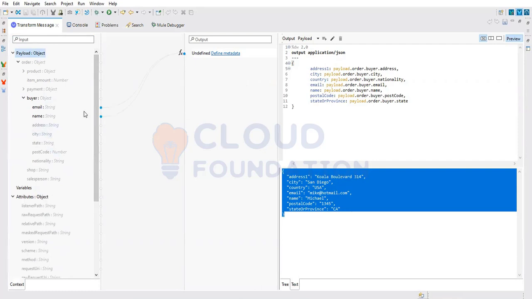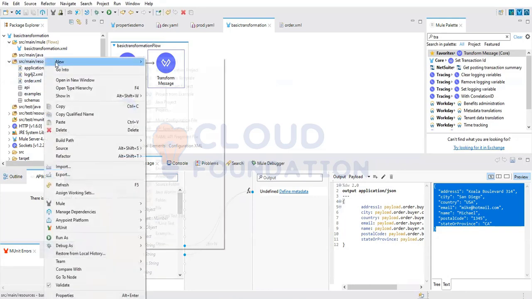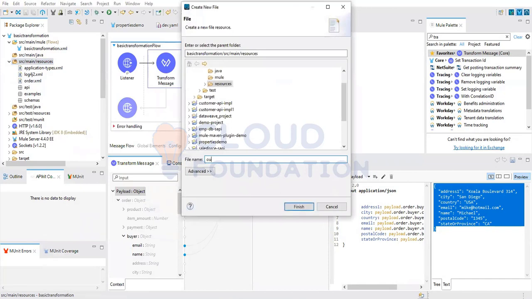Sometimes, very rarely, we have both input and output. For example, we have an input document and an output document also. A sample input, sample output also. In that case, I can create the output document also, in src main, a file something like output dot JSON.